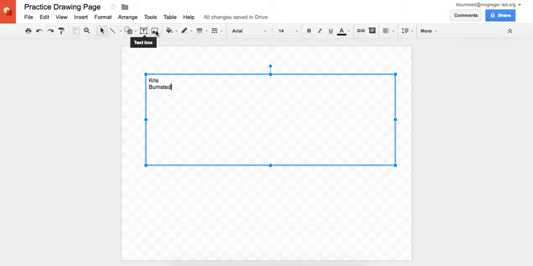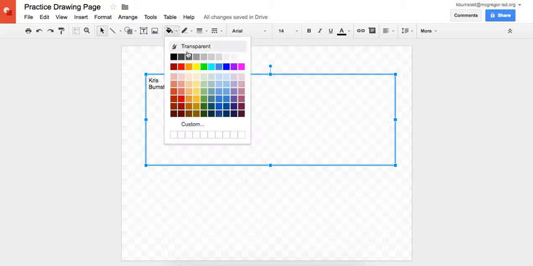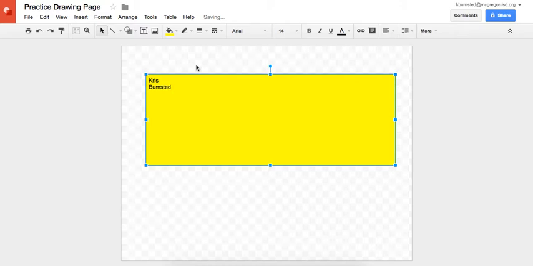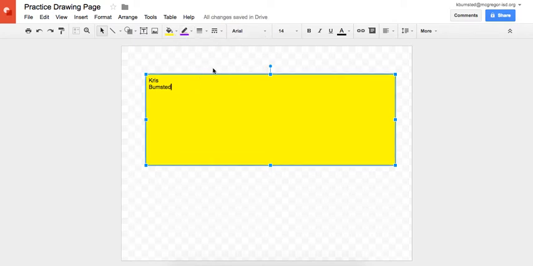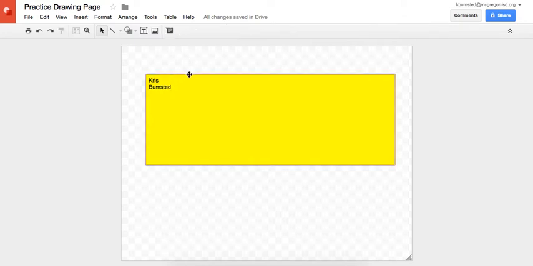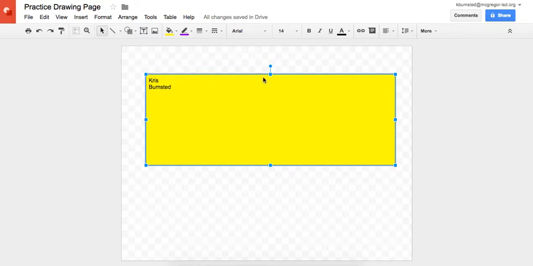I'm going to skip over all the way over here to the paint bucket, which is called Fill Color. And on a text box, if you change the fill color, it will change the inside of the text box. So I'm going to choose yellow, and you notice it fills the inside of the text box. Next, you have line color. On a text box, the line color will be the outside of that text box. You can't really see it right now because it's very skinny. If I click off of it, you can kind of see a purple line there. But I will click back on it and put my blue handles on my text box.